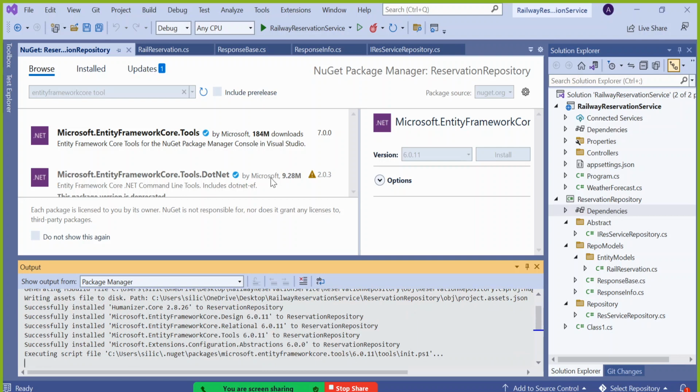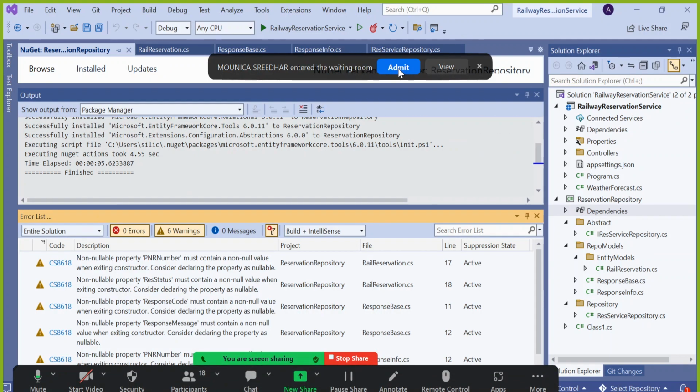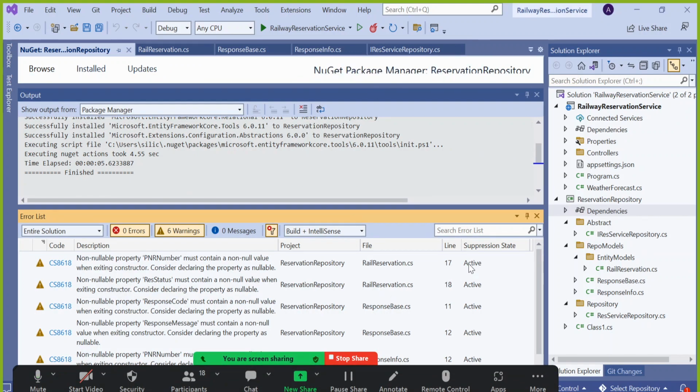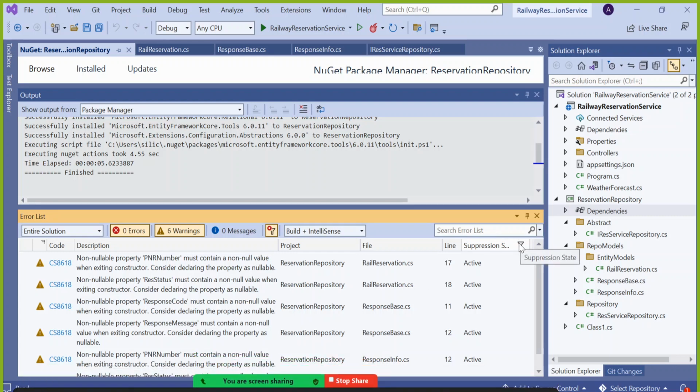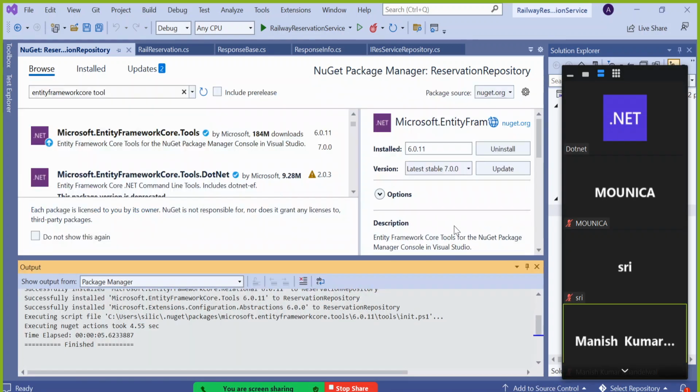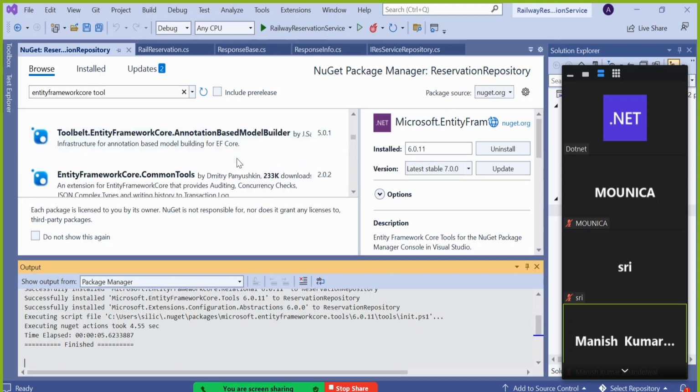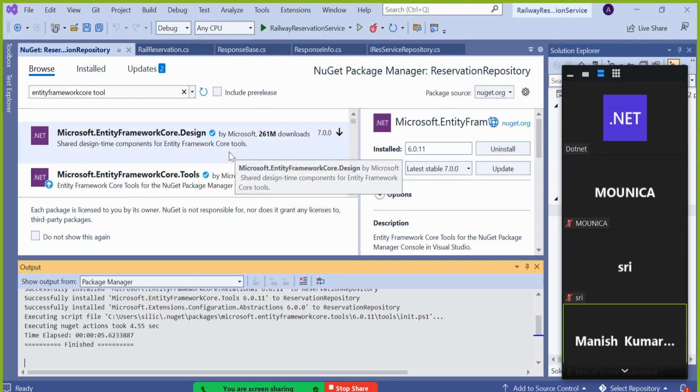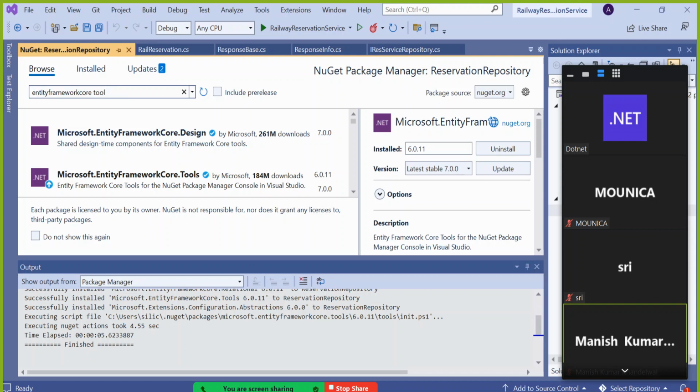Long-term support and latest. Stable as well as long-term support, 6.11 as of now. You never know what will happen tomorrow. Always remember, long-term support and latest with stable, whichever it is, that you have to always use.